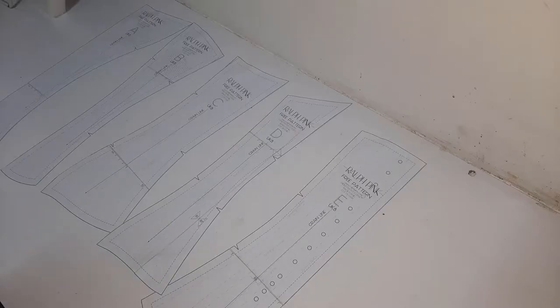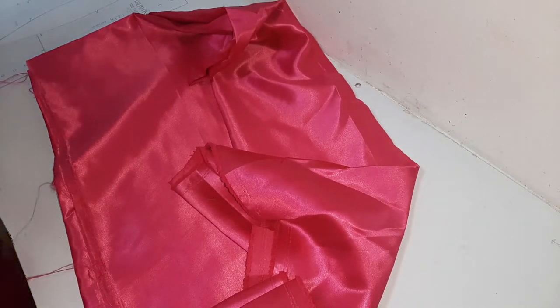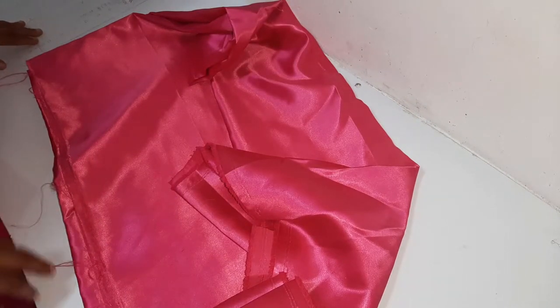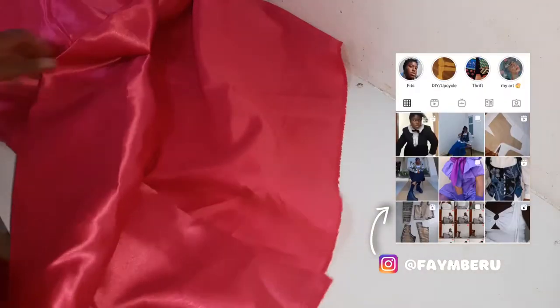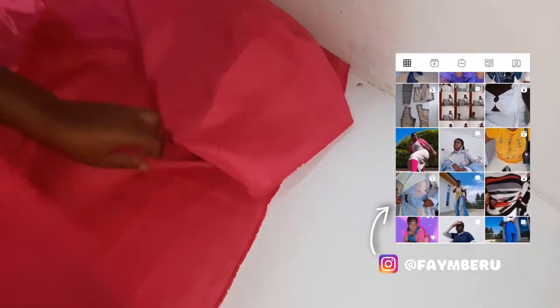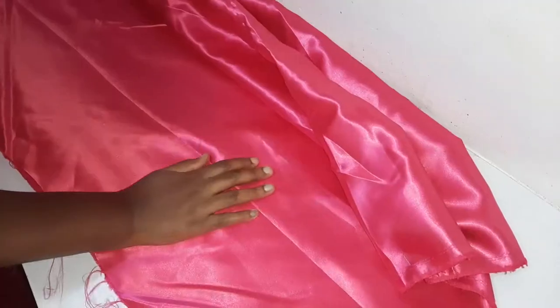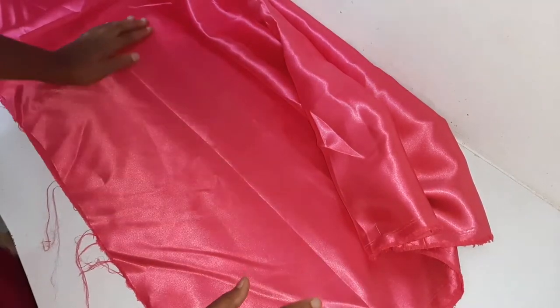So this is the pattern I want to use. Once again, Ralph Pink. It is their piped front corset. This pink satin, combined with some other pink fabric, is what I'm going to use to make the corset. I'm gonna fold this. So, folded it in half, wrong side facing wrong side.